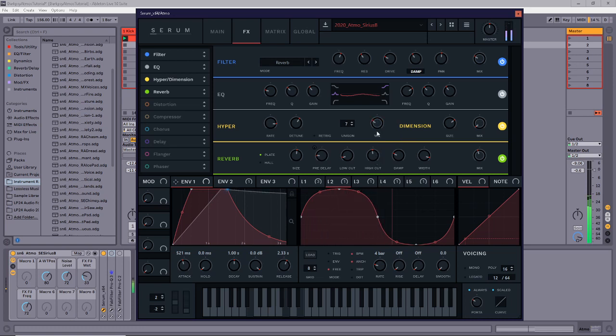So if I dial that back a bit, it's just a nice layer of stereo movement that I really enjoy in these kinds of pads. The dimension side of it isn't doing a whole lot. It's actually at 0, so no need to even talk about it. It's not doing anything. And then reverb, just pretty standard. I do have some modulation on the pre-delay here, and so if I move this manually, you can hear that sort of ocean waves kind of sound.